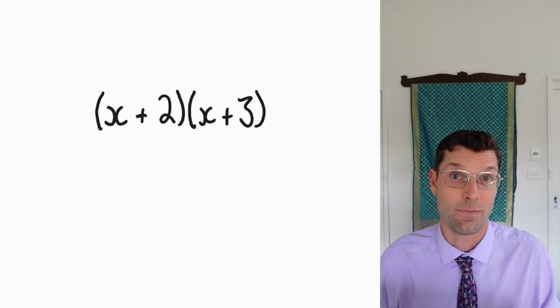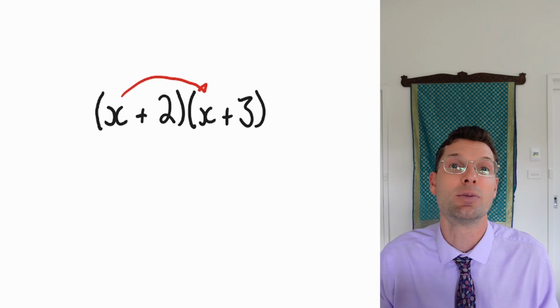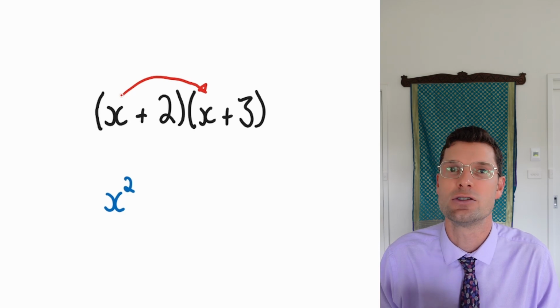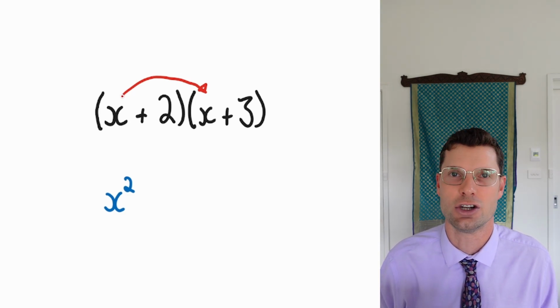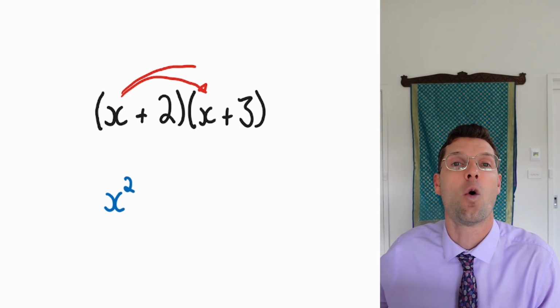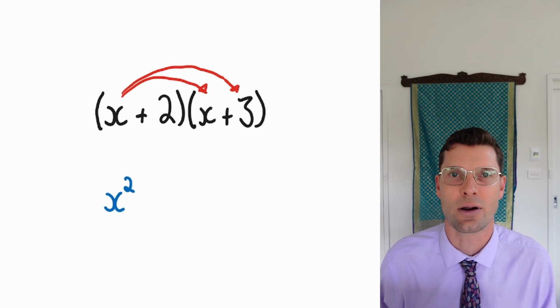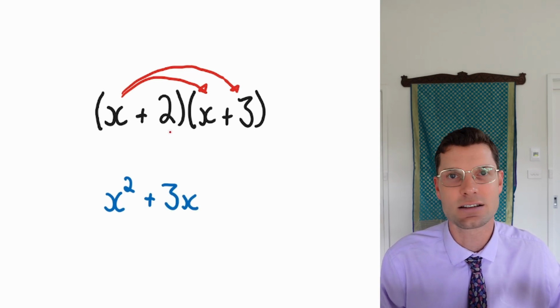What we do here is take that first term of the first bracket and multiply it by the first term of the second bracket. So x multiplied by x, which is x squared. Then we're still just focusing on that first x. We haven't finished its job. It's done the first x, but it's also got to multiply with the 3 as well. So we've got x multiplied by 3, which is 3x. That's that x completely done.